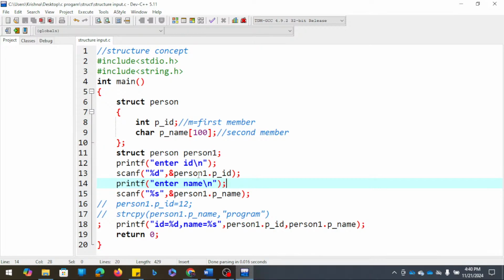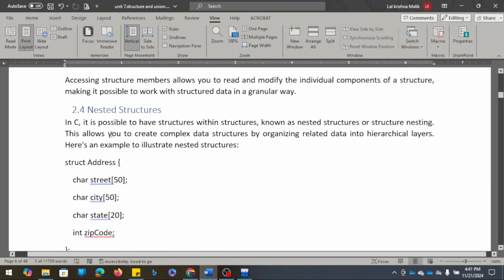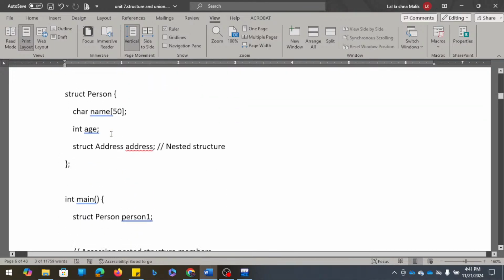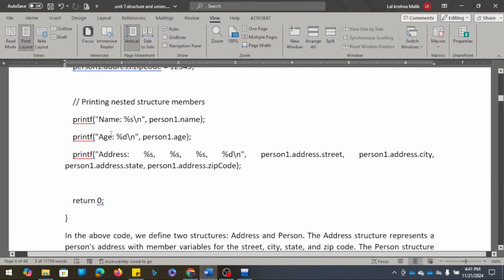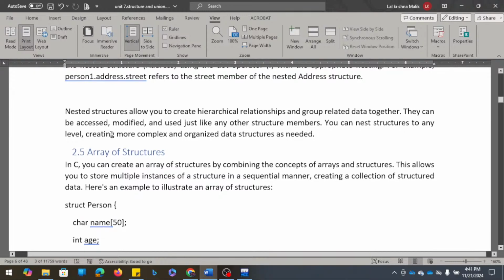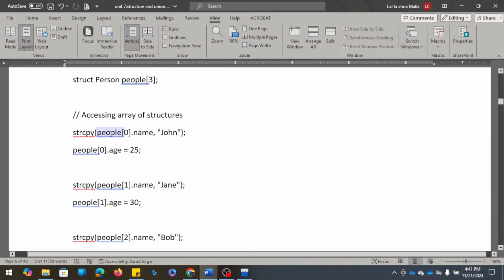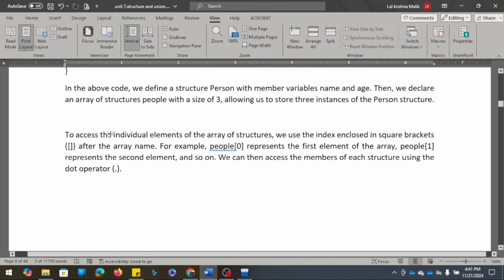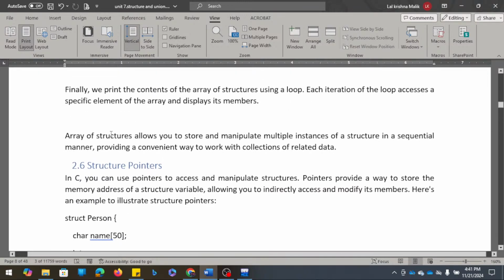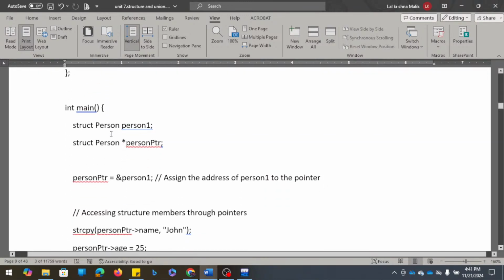I hope you are sure about this one. And the remaining topics we will be discussing in tomorrow's session. Tomorrow we'll be talking about the nested structure. Similarly, array of structures, and also how to give multiple inputs there. And there are many parts, structure pointers, we'll discuss the pointer topic.